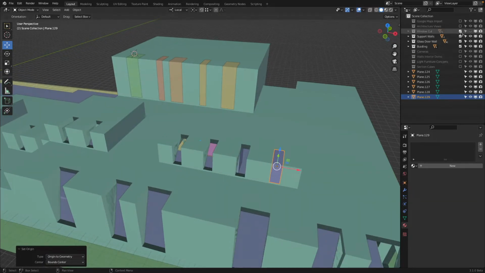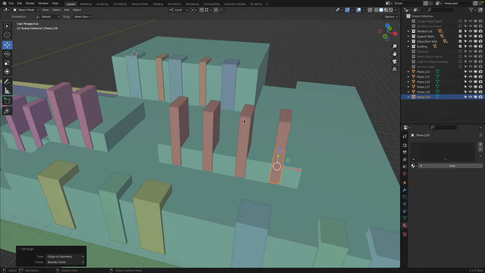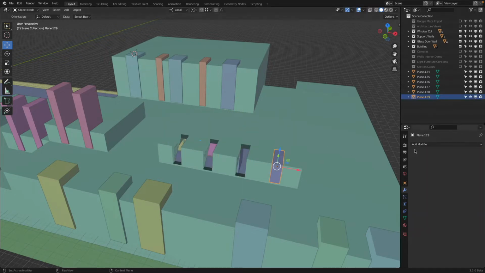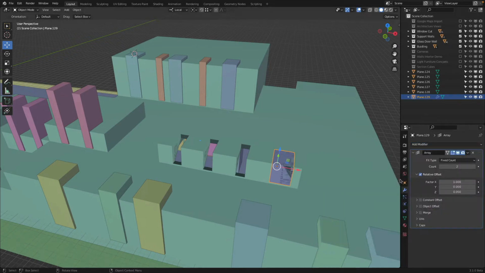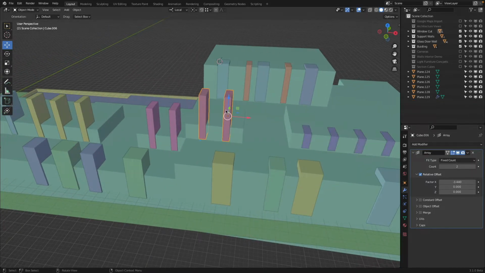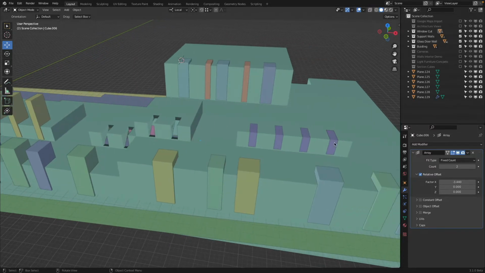Because window cut there. So this is the value I use for the array modifier. So I can copy this, Control C, H, hide this one, select this array modifier, Control V, simply paste this in, 4 pieces. There, works. And I think these all have the same pieces. They do, so I can simply hide those.